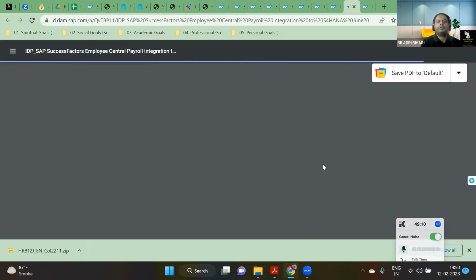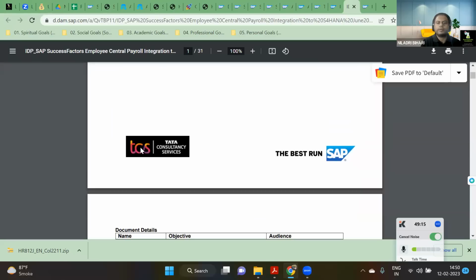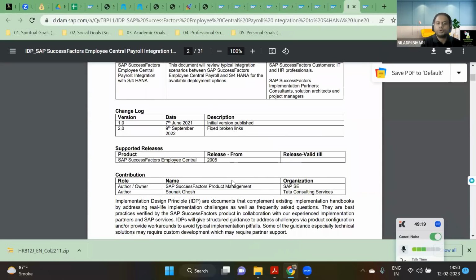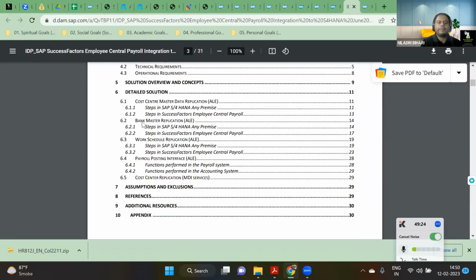So if you have any question, highlight that in that document and feel free to ask them in the community. This is again another partner company of SAP. They have worked and they prepared this document based on their experience, right? So this is very simple, like how to do a bank master application, how to do a cost center. It's a very common question. In any interview, they will definitely ask: how do you do a cost center application? How to do a bank master application? How to do a work schedule, input type 7 application? How to do a payroll posting after it is done?